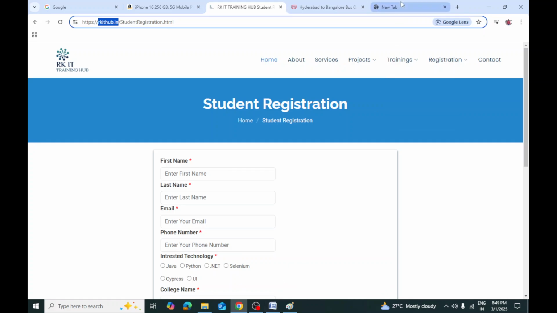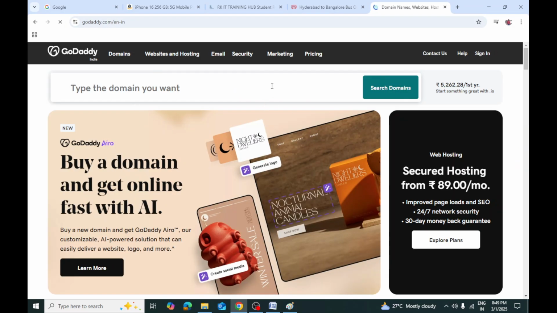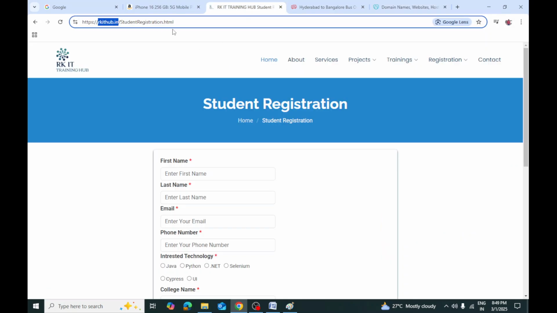This is a space where people purchase server space, then log in and keep all the files related to their website in that place. Then automatically your application will be available through the internet. That is why rkithub.in is accessible for everybody. You are able to access this website because it is hosted on a particular site.